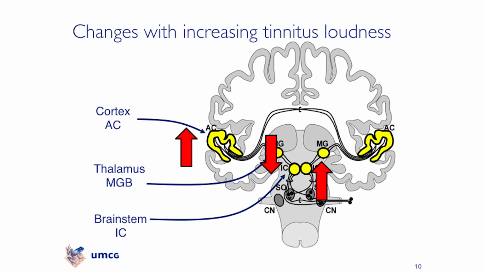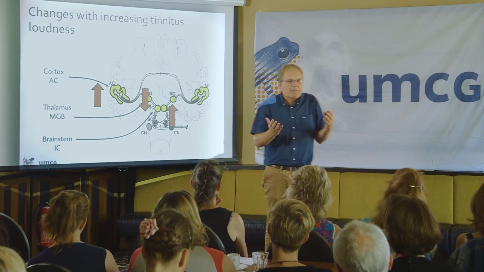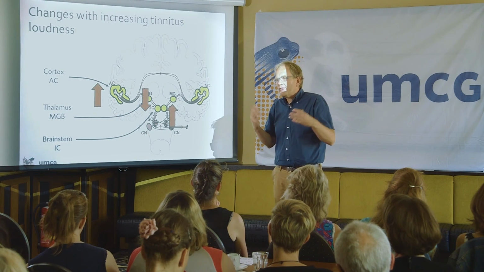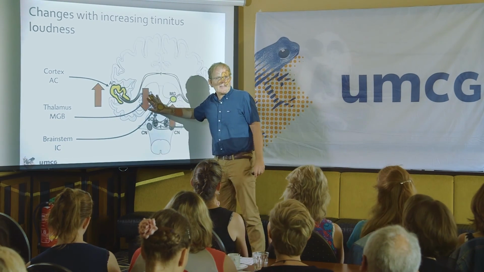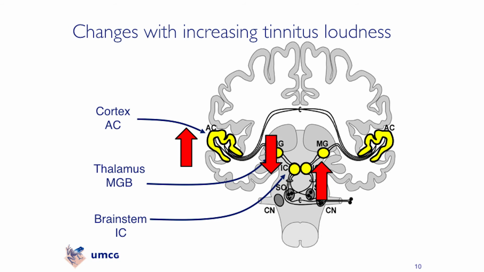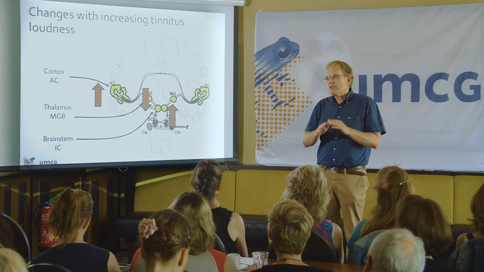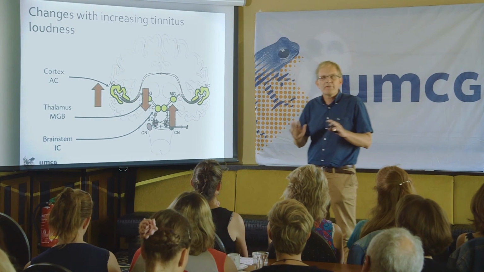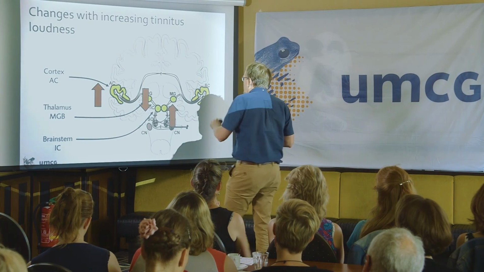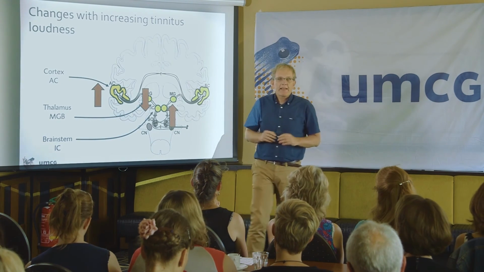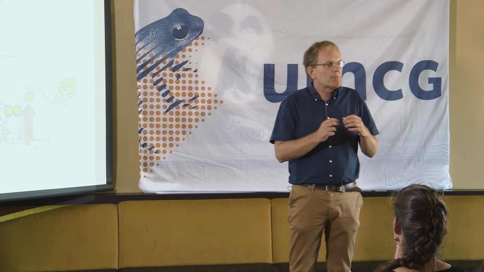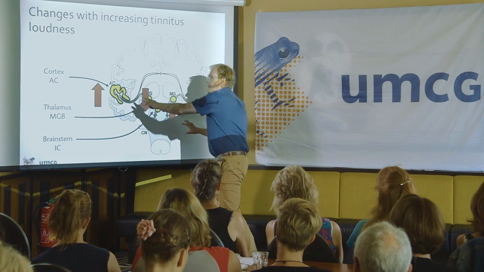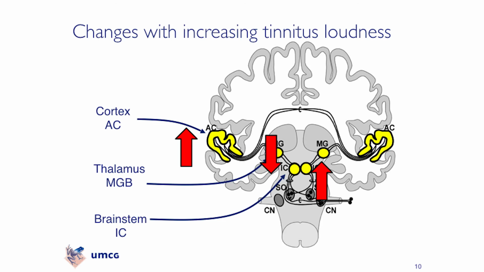These responses are very normal for sound. With every external sound we present, we find that the MRI signal increases. However, in the medial geniculate body, in the thalamus, we find a decrease of the activity. And this is completely unexpected and really very abnormal. So at present, we think that the thalamus must play a key role in tinnitus in some way or the other. It's actually consistent with some results we had before, where we found that functional connectivity between brain and cortex is abnormal in tinnitus patients.